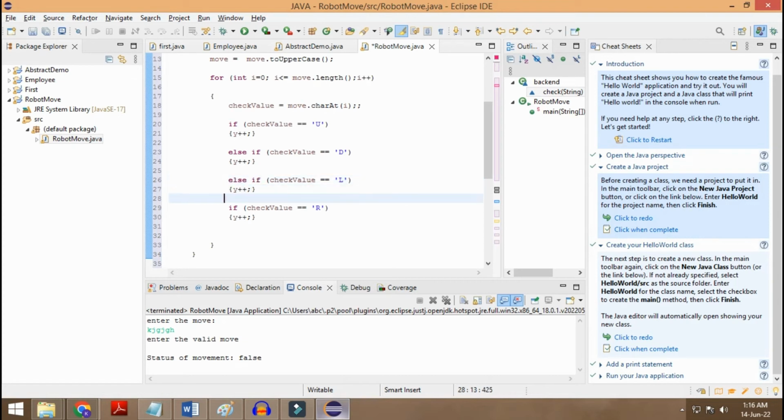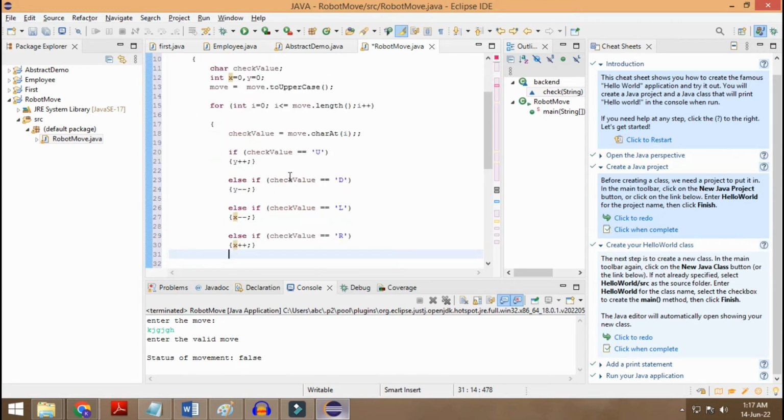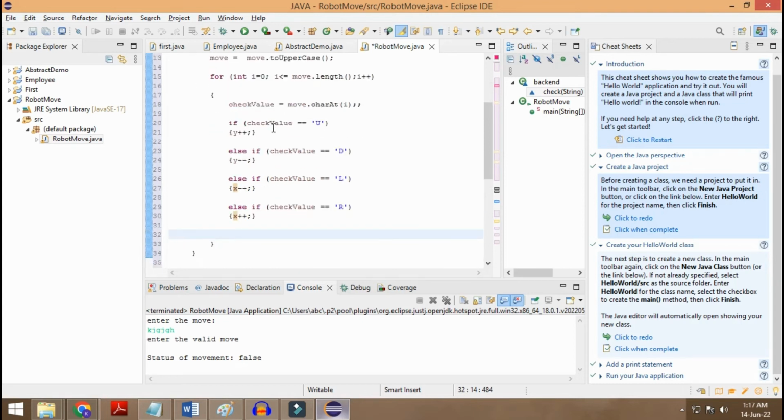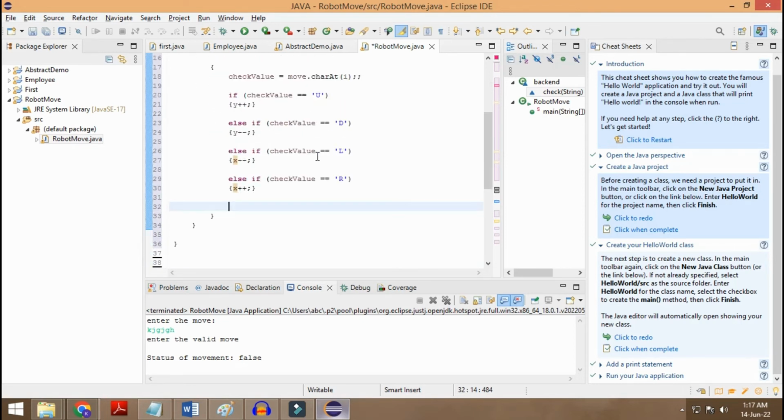And I can pass on the condition over here, check value, and for upside movement I need to increment the value of y by ++, and for the downside movement I need to just decrement the value over here, and for the left side I need to change the value of x by -, and for the right hand side movement I need to increment the value of x by ++. So all of the conditions have been mentioned over here, and now I have to print the messages.